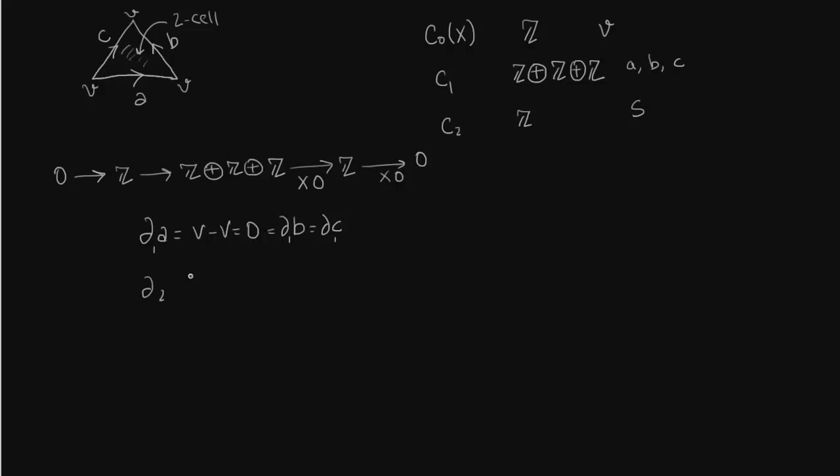What about the surface? Delta of surface, delta 2. We have to first give the anti-clockwise orientation for our 2-cell. Let us give it in the blue color. A is in the same direction, B is in the same direction and C is of the opposite direction. So we have combined the 3 edges into 1. This will generate by itself the ring of integers. So 3 edges have been combined into kind of a single edge.